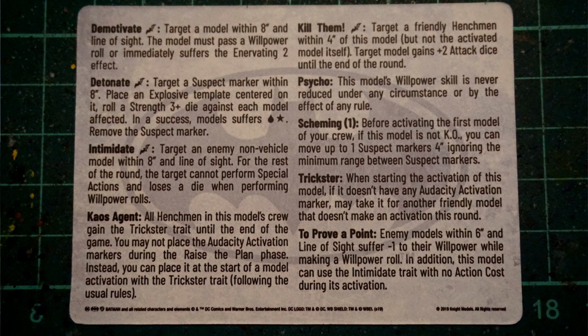What? I mean, obviously there's pluralization issues, there's grammatical issues. Not knowing the 3rd edition rules is obviously not helping either because we don't know what these Audacity activation markers are. But that's obviously a massive nerf to Trickster, because Trickster used to be just, when you activated, you can muck around with your tokens, like say you had 3 in movement, 2 in attack, 2 in defense, whatever. You could put them wherever you like.